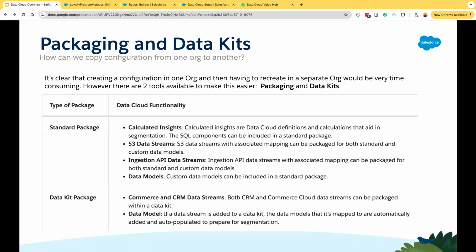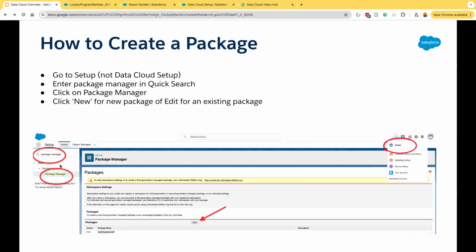So based upon your configuration, you may need to leverage both of these when promoting to production. This is happening on the CRM, not in the Data Cloud setup. On CRM, you'll have package manager, and you can create a new package, jump into setup and click new.